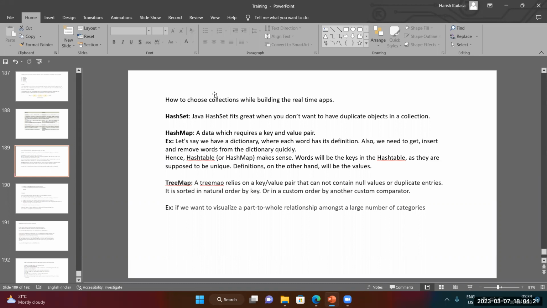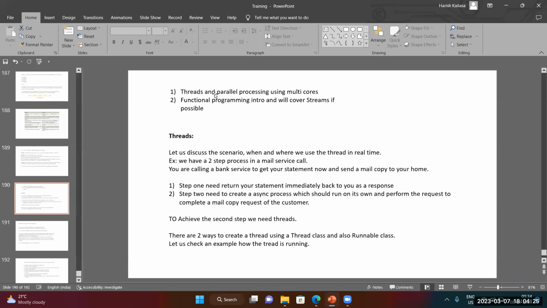But for now, I will continue with the class with threads, the next topic, and we'll shift the collections, the three collections we discussed. I'm going to show you those examples tomorrow. And if you need more details or more things to cover in collections, I'll do that in tomorrow's class, with those examples.